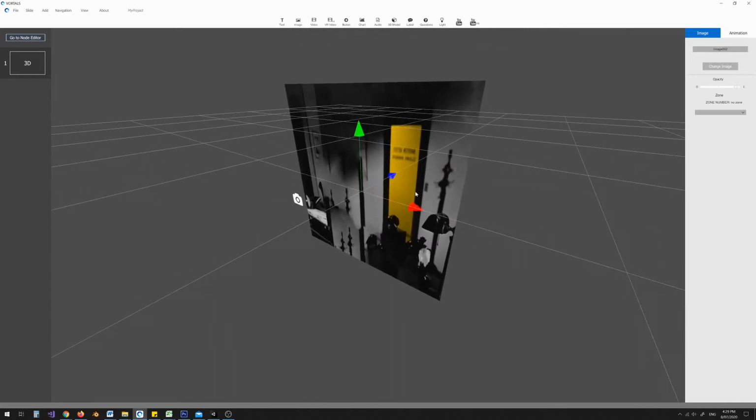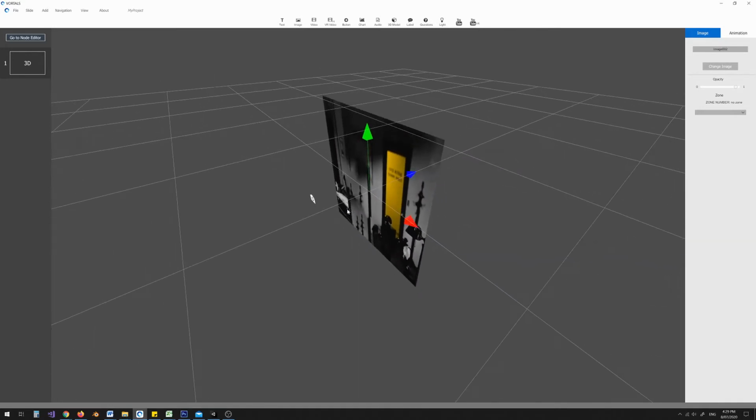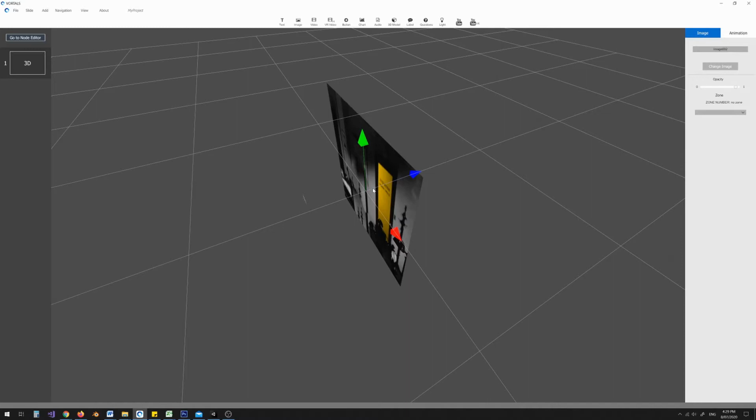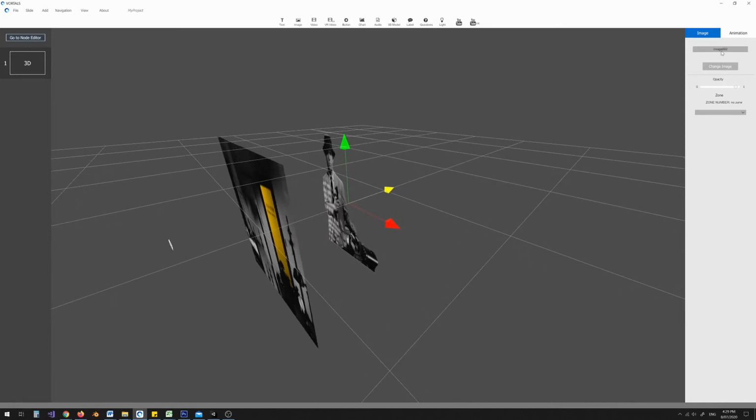Now, I've loaded in multiple images, and they've all loaded in on top of each other, and that will make it very difficult for me to select them. So it's a smart thing to do to start naming your objects when you load them. So here we have our detective.